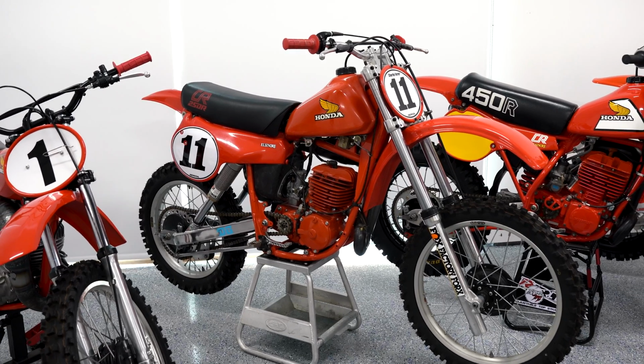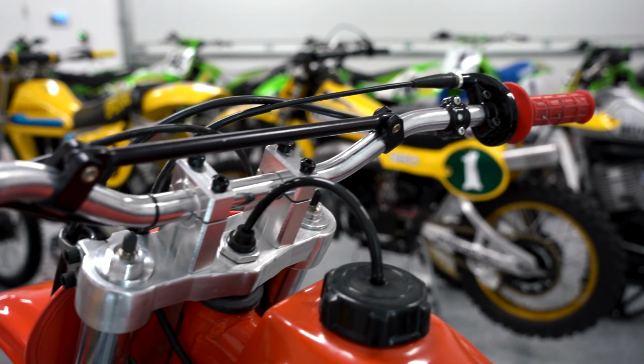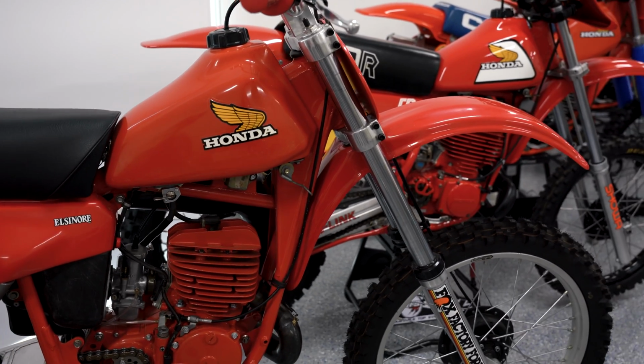Hey, I'm Charlie, and today we're going to cover my 1980 CR250. This bike is pretty unique in that it does have the Fox triple trees and also the Fox forks.